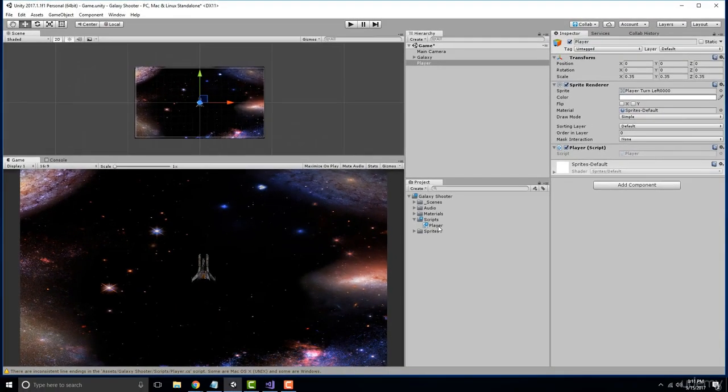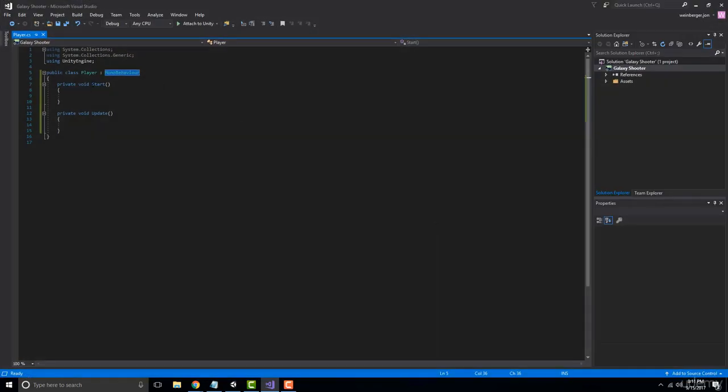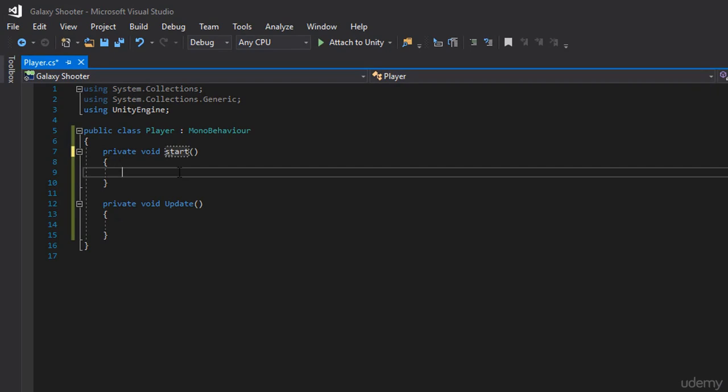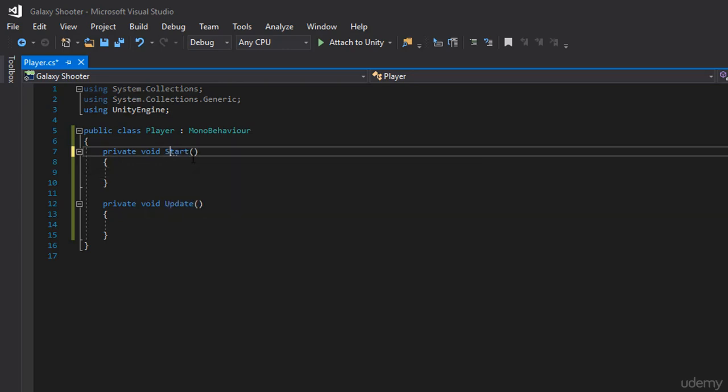Now in programming, syntax is everything. So for instance, if I rename this to lowercase s for start, this is now a custom method that is not part of the Unity runtime. Unity won't recognize the syntax and will not call this method. So it's very important that your syntax is identical to what's in the scripting API. So that's our brief overview of this class.